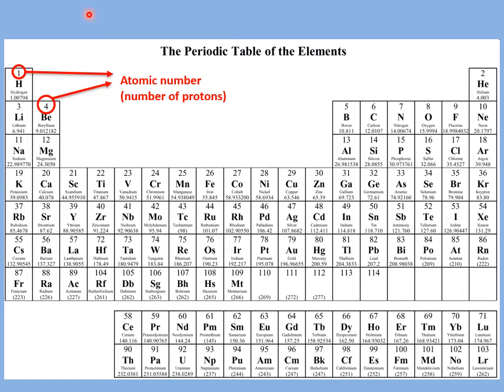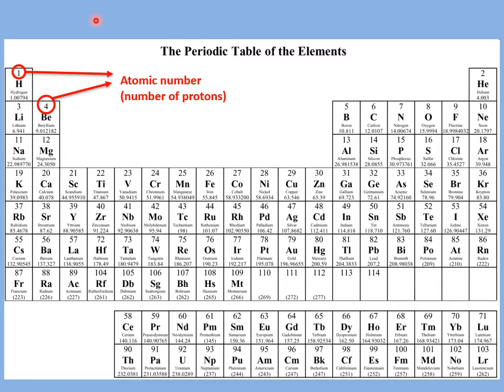So here's a periodic table of the elements. And again, this is not something we're really going to study in this chapter of the course. If you take Physics 102, you will talk about atoms and the periodic table late in the course. There's a chapter dedicated to this in your textbook that we will not study in Physics 101.